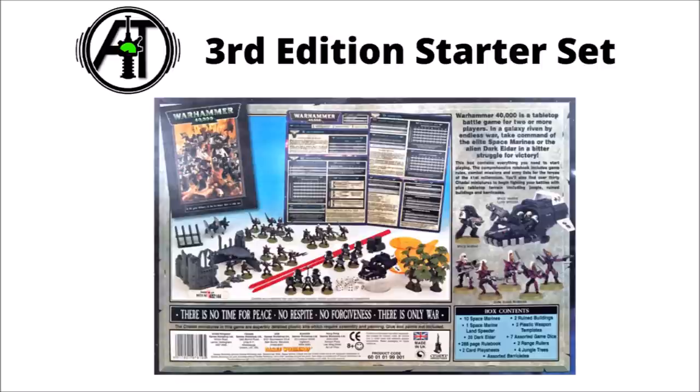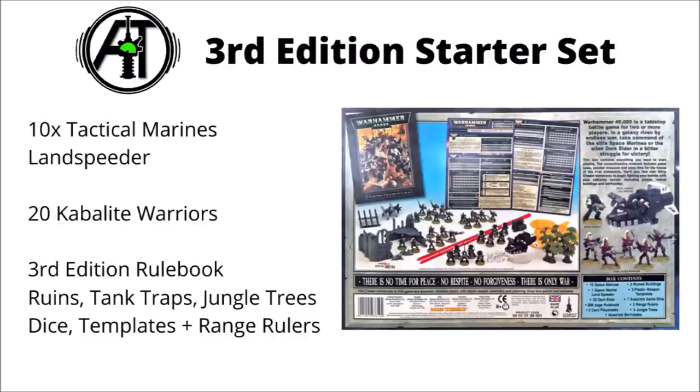The back gives you a bit of an intro to the game. You can see some of the models here, including plenty of Dark Eldar Kabalite Warriors, Space Marines and a Landspeeder. The Space Marine kit is an updated one. You now get the option of adding a missile launcher and flamer to your standard marines, and they're much more of a multi-part plastic kit compared with the previous edition.